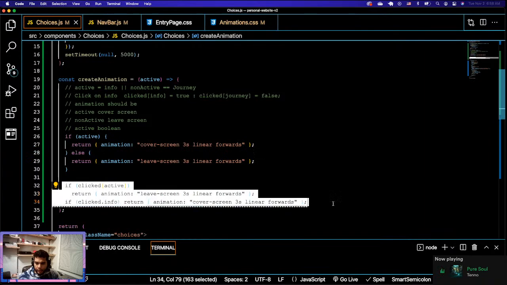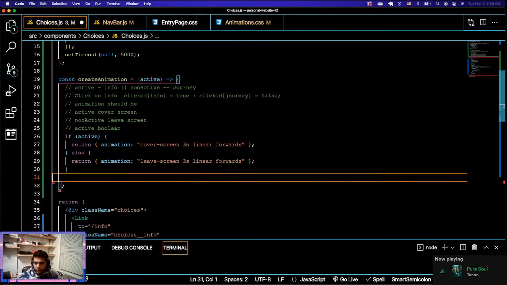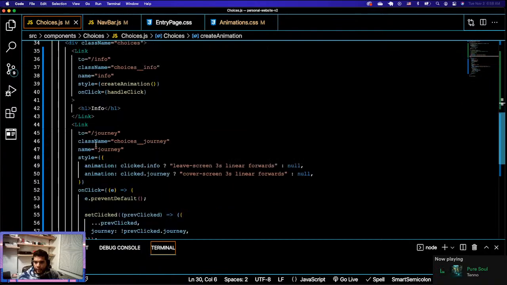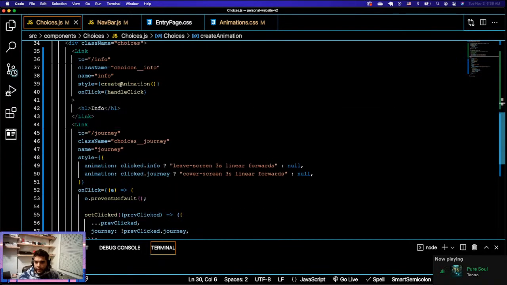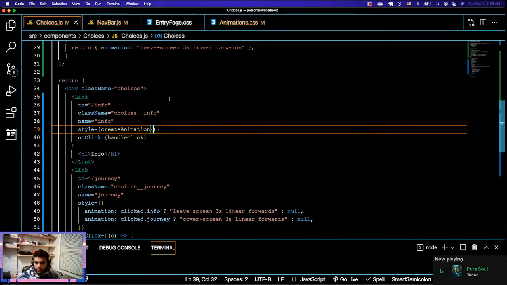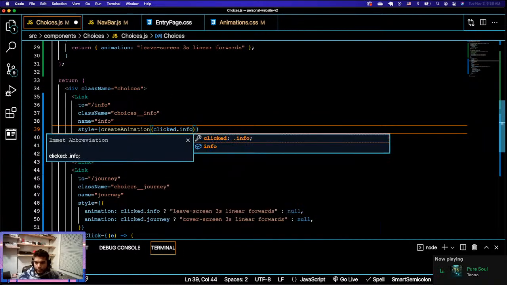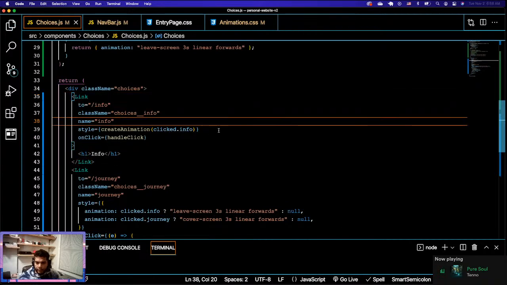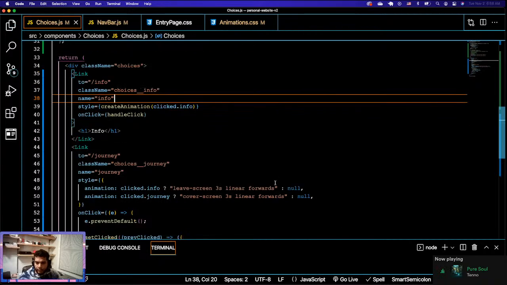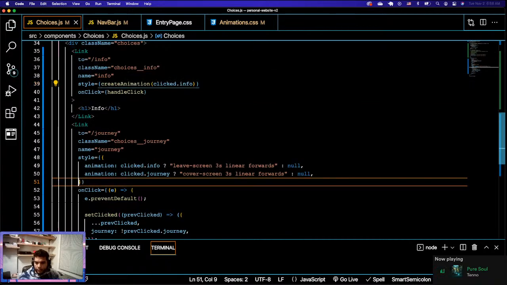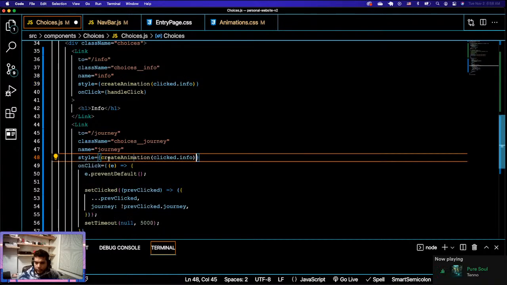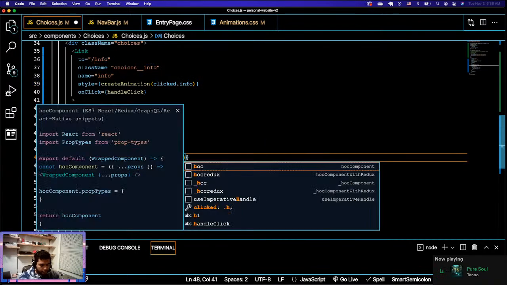So I can get rid of this, and the way I can use it is by just passing in clicked info, and similarly here a journey.